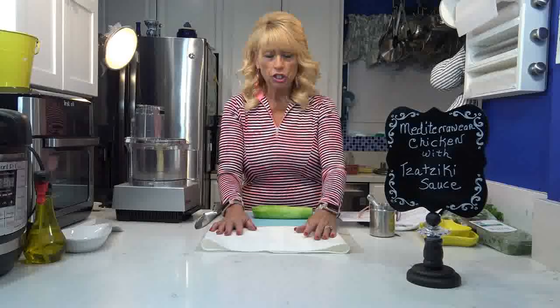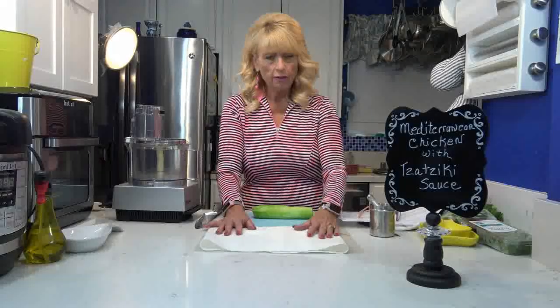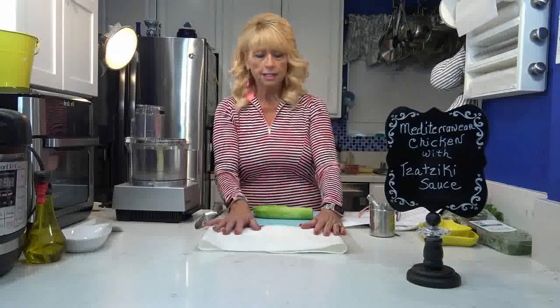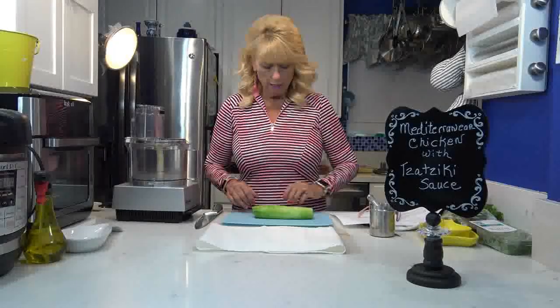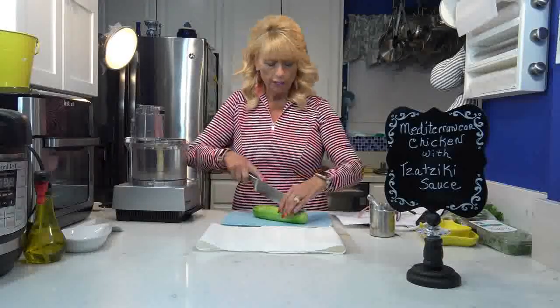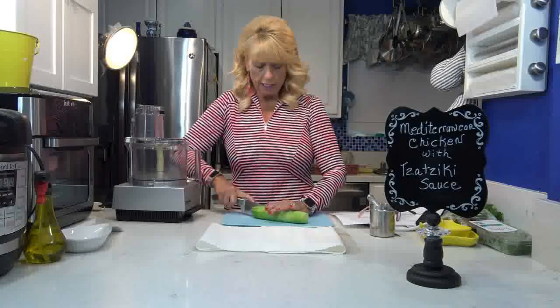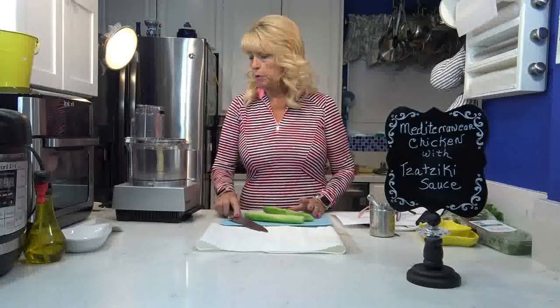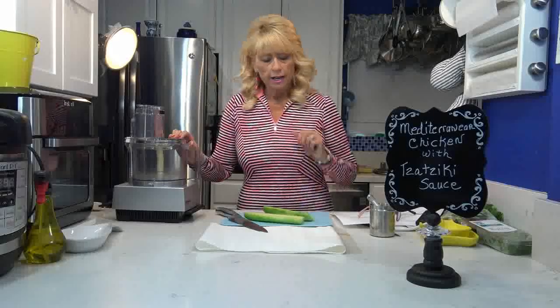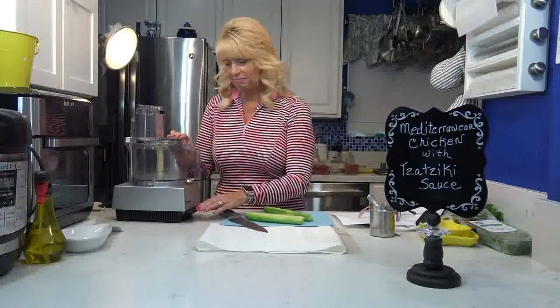The first thing you need to do is make the Tzatziki sauce, and that needs to set for at least an hour. So I'm going to start it first right now, just real quick, so it can set, and then I can start to work on the rest of the recipe. I'm going to take one cucumber, and it says to take all the skin off of it and all the seeds off of it. And then I'm going to put it in my food processor, and I'm going to shred it. And then I'll be right back.